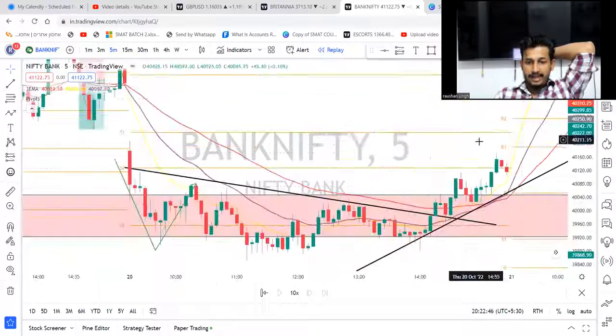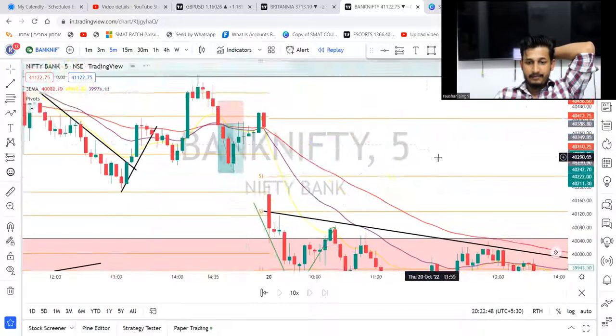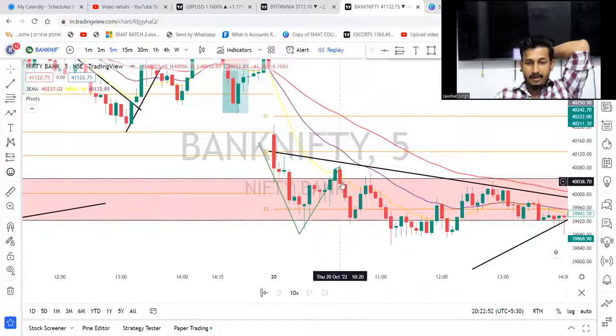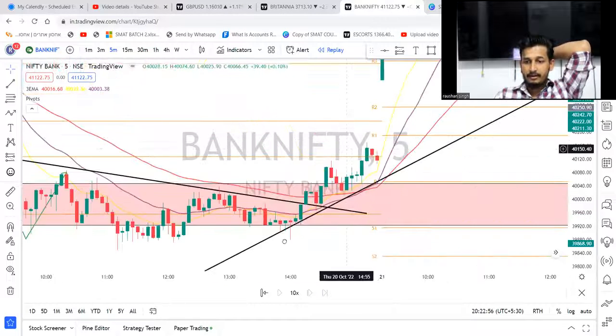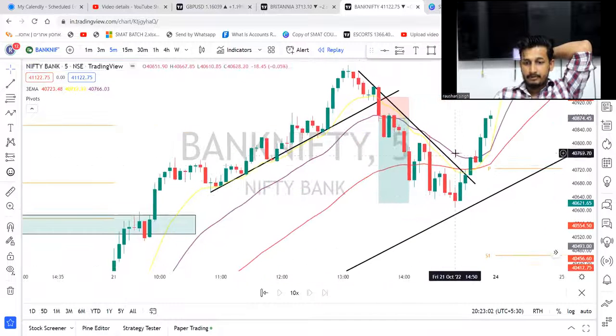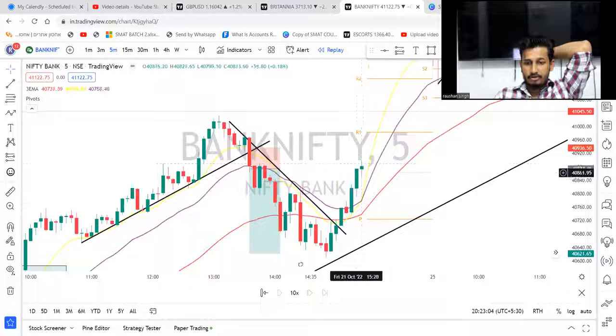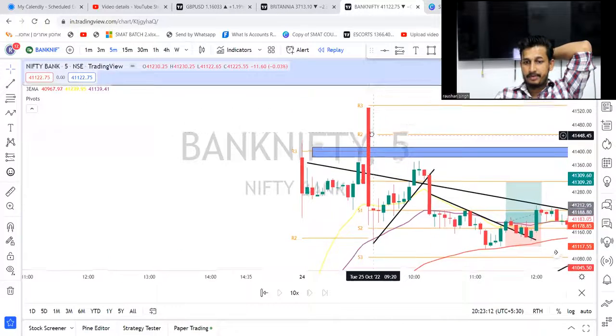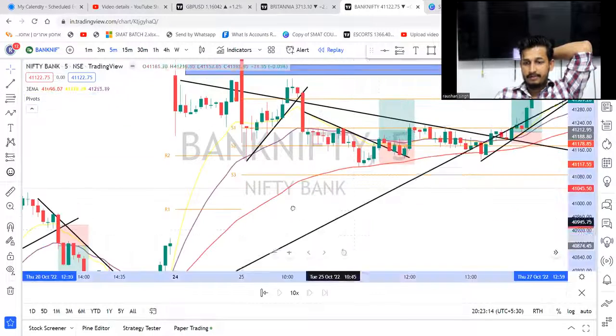Now, if you can see Bank Nifty, wherever the crossover was done at this point of time, the market came down, went up. Here was your entry, right? The market went up, came down. At this point of time, here was your entry. There was no crossover yet. Again, the crossover was done. Again, this is the Murat trading. The market went up, came down. Here was your entry. It went till this next resistance, because the first candle was a bearish candle, so we won't be going for the trade.